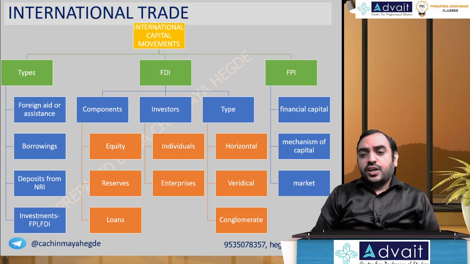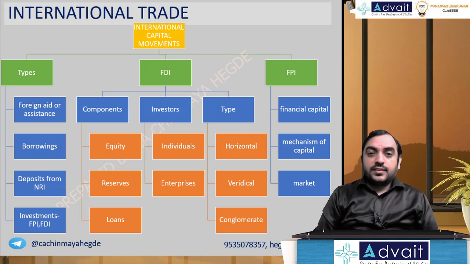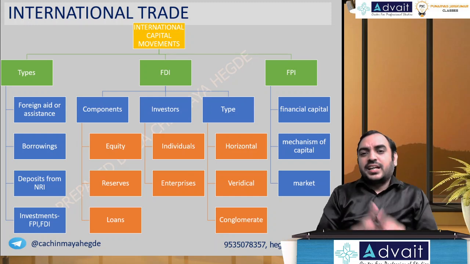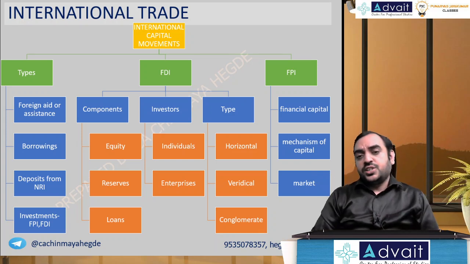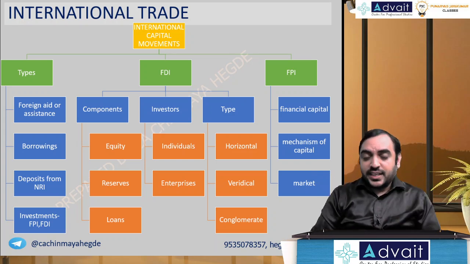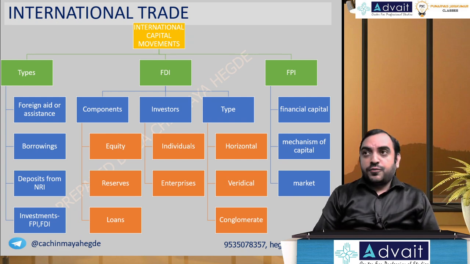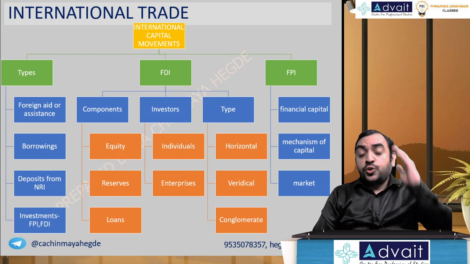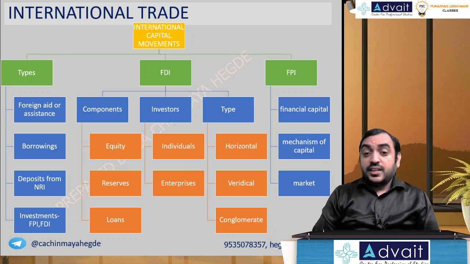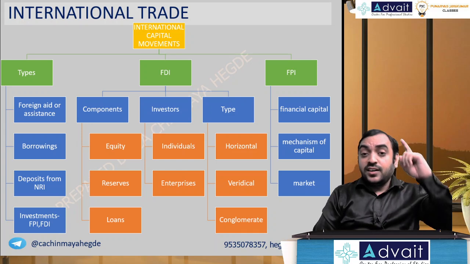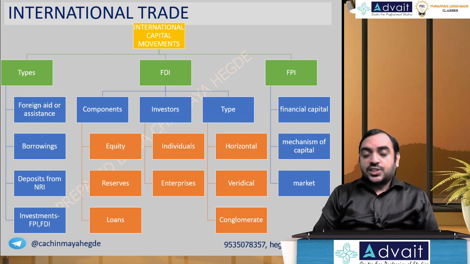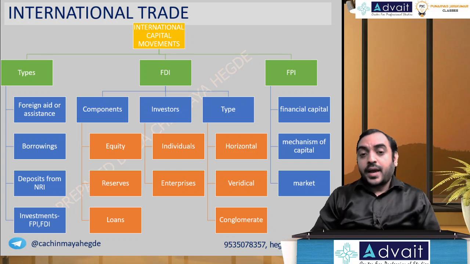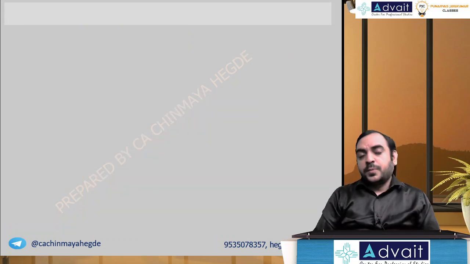I'm not sure to what extent you could grasp, but this is what the crash course is meant to be, an overall review for revision purposes. I always say, if you want to achieve success in life, you need to have a good vision. But in CA, if you want to have good success, you should have a lot of revision. I believe these sessions for the last 3 days helped you in some manner, especially for revision purposes.